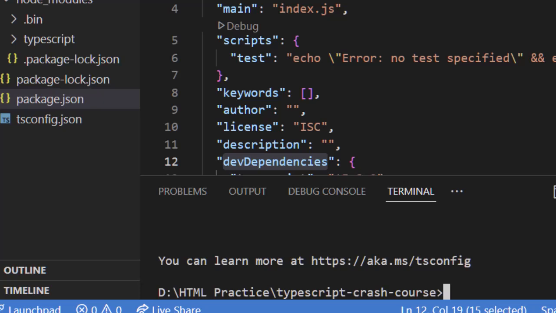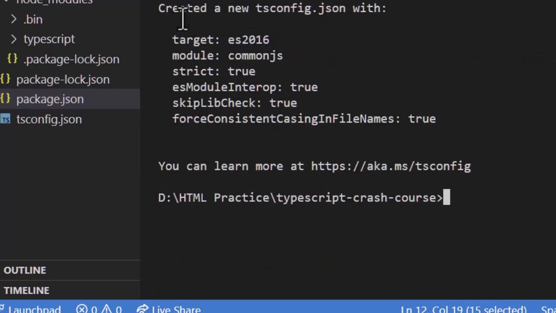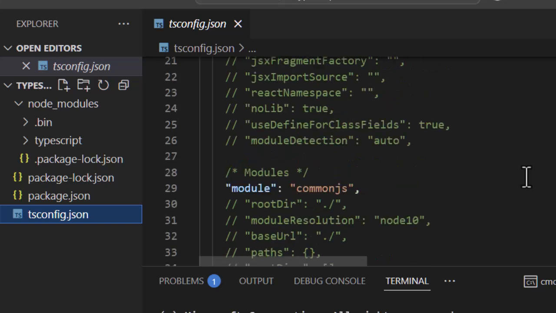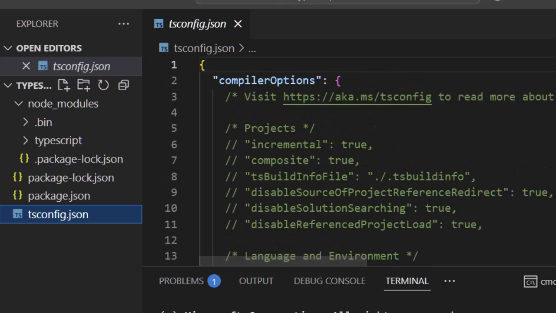This will create a tsconfig.json file with a bunch of options, and this is the tsconfig file that it created, and we can look at the actual thing as well. And you can see that this is the tsconfig file which was created with a bunch of options, most of which are commented out. Only some settings are active, which were listed in the command prompt. You don't need to understand this file at this stage, except a quick word about some of these.